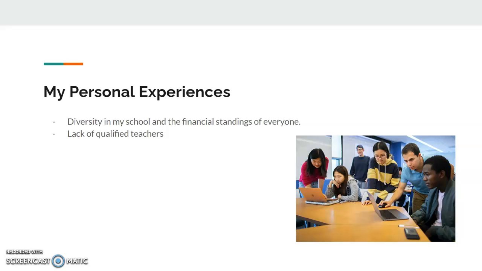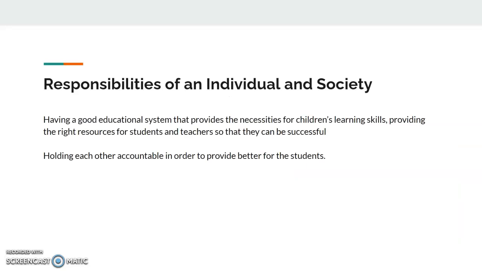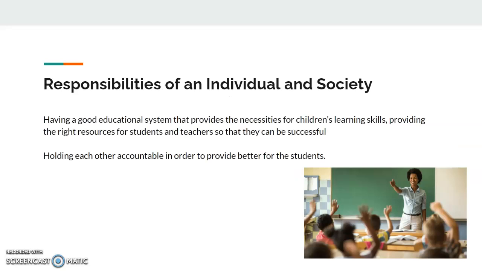Coming from my own personal experiences, diversity was huge in my school, and sometimes being in the minority as an Asian American, I felt like I didn't belong. In addition to the lack of good teachers who were willing to put their dedication to teaching us, I felt behind from my peers sometimes. The responsibilities of individuals in society is important in the educational field, like providing the right resources and giving them the right amount of attention. We must be able to uphold our own responsibilities in order to improve the learning ethics and help our students receive the education they deserve.